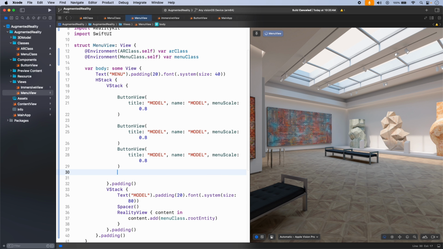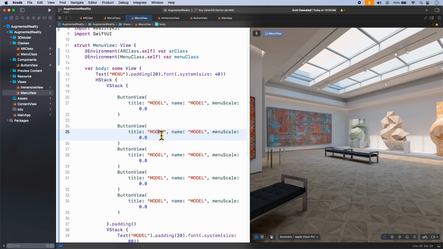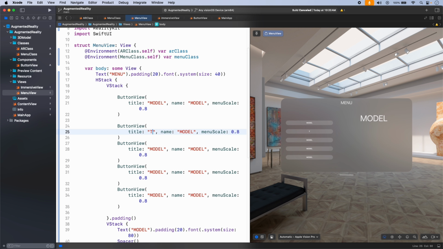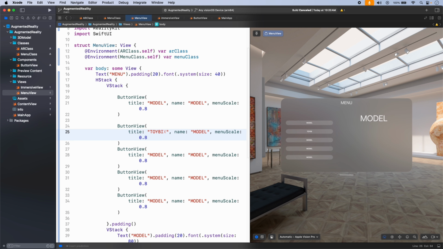Next, add a button called Toy Biplane and scale it to 0.8. After that, add a button for Toy Rocket, Drum Kit, and Guitar.